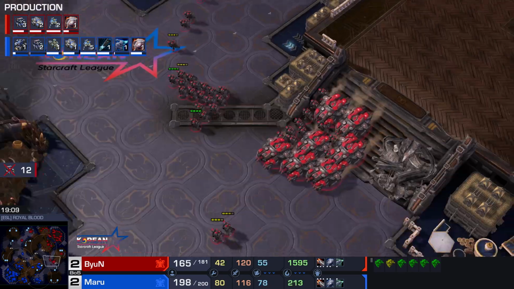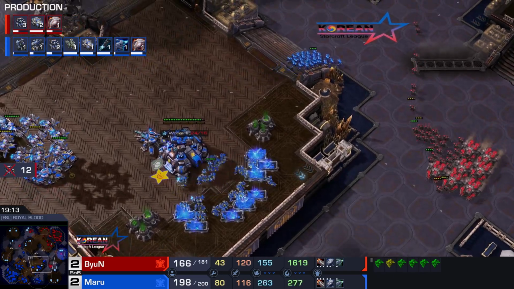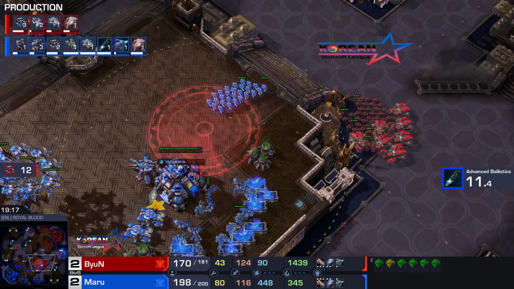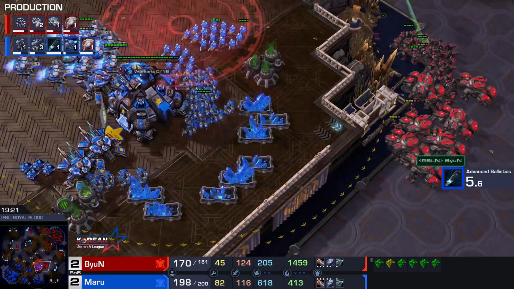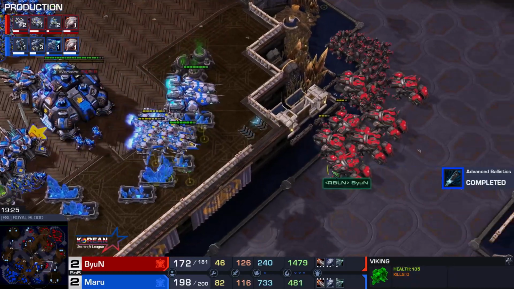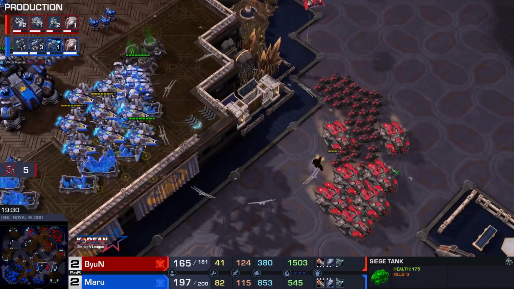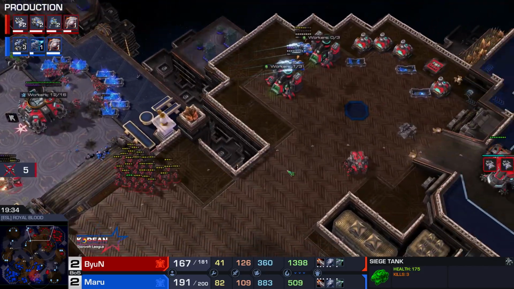ByuN, he is going to hope for one big fight to turn this game back around. God, what a banger of a game number five. ByuN does find a good siege position, but he can't hold it long. The Liberators just now finishing up their advanced ballistics. Unfortunately for Maru, they sieged just before that. Oh, Marines do get dealt with here.